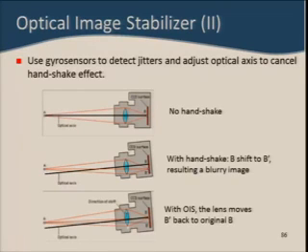Right, but what happens if, no, your hand shakes a little bit. Okay, your hand moves a little bit. So you can see previously this particular point here was supposed to be going to B, but because now your hand shakes a little bit, the alignment of the camera may be a little bit out. So instead of going to B, this particular location here now will be going to B prime.